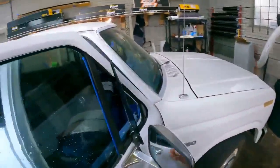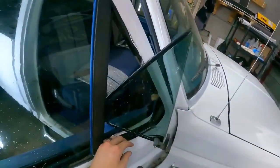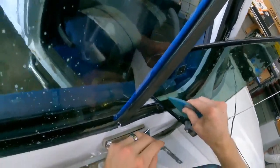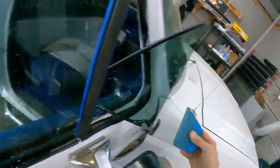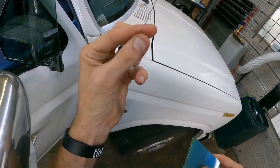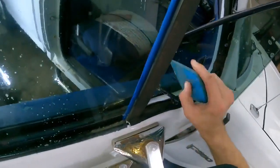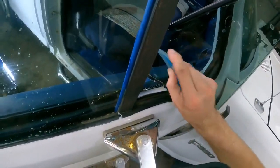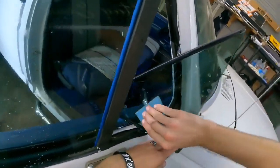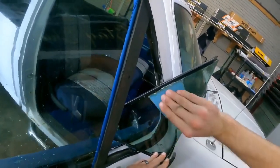So, this is how I squeegee it. I like to go that way to tack it, and I go straight down into the glue. And if you look, you can actually see dirt that came out when I did that, which is pretty cool. So, now I'm just gonna do that on the rest of the quarter window.